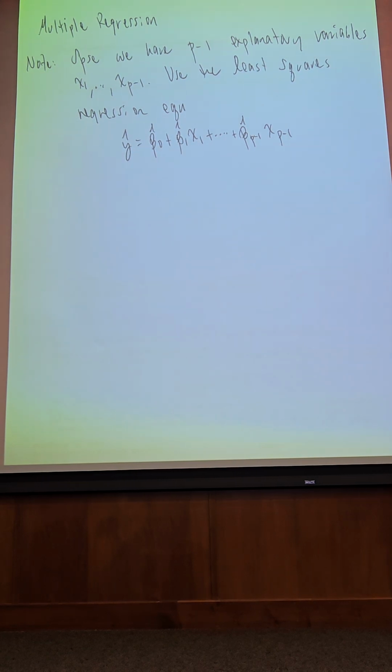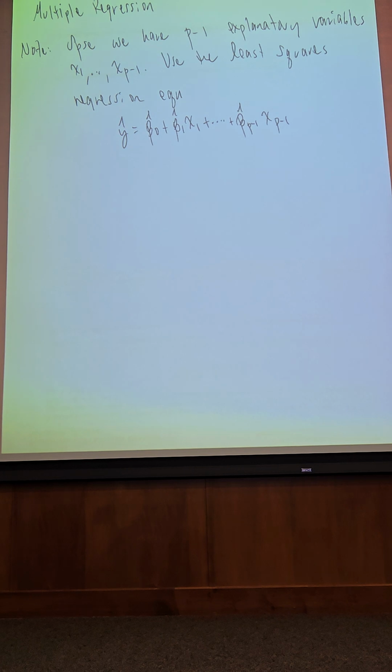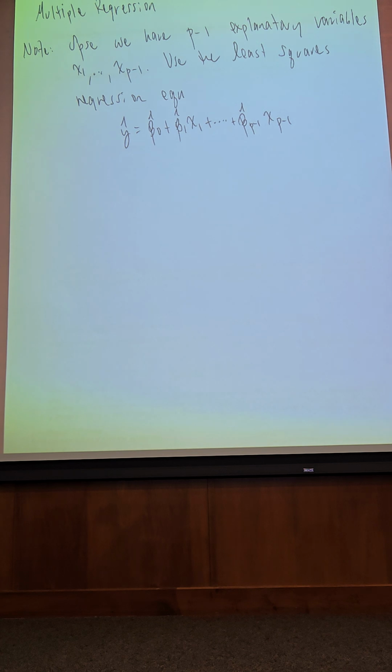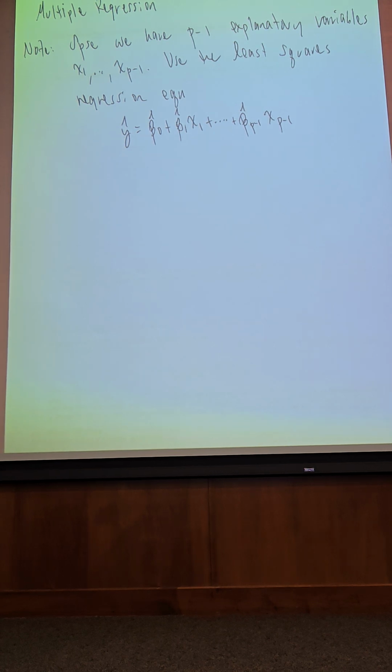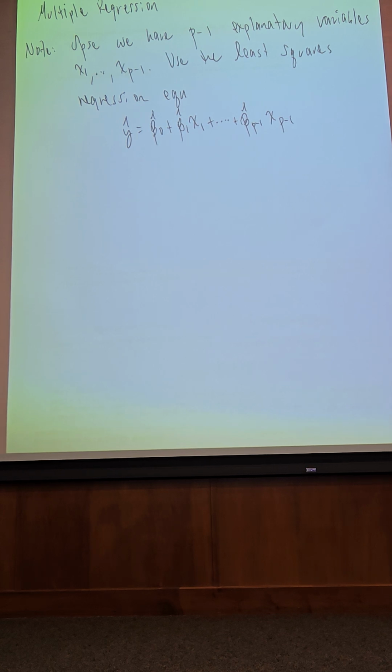So kind of where we're going is instead of having a single explanatory variable, we're going to have multiple explanatory variables. Okay, so in the question that we did before, where we're looking at hours studied and exam score, hours studied was my explanatory variable, and I was using that to explain your exam score. But you might have more information besides just hours studied. You might have information such as, did you go out the night before to a big party before the exam? You could have more variables besides hours studied that you're going to use to describe your exam score, okay?